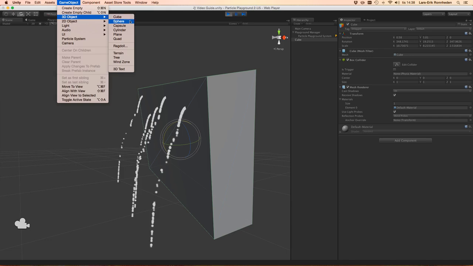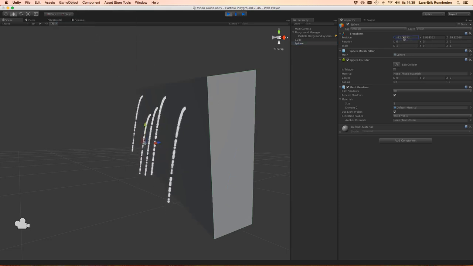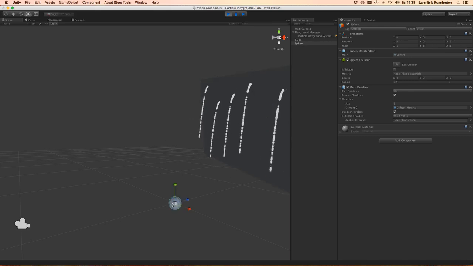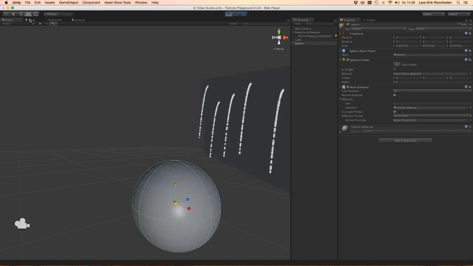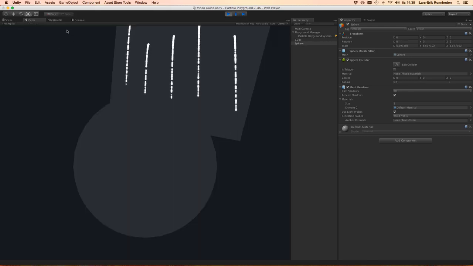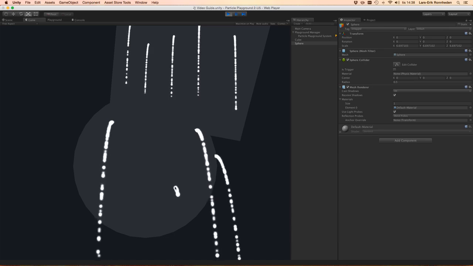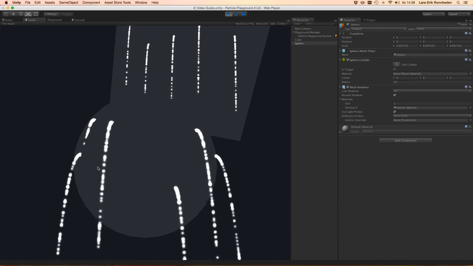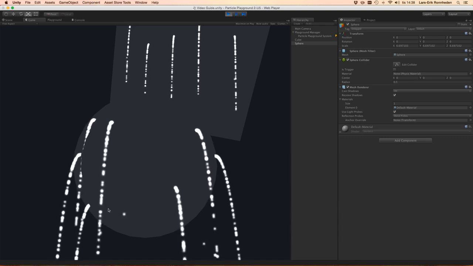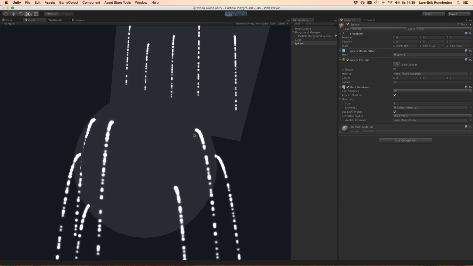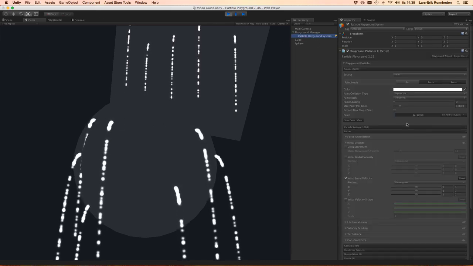Let's create a sphere and put that in 0 position. Just scale that up. And when we paint onto this sphere, you can see that it has this initial velocity based on the actual surface of the sphere.